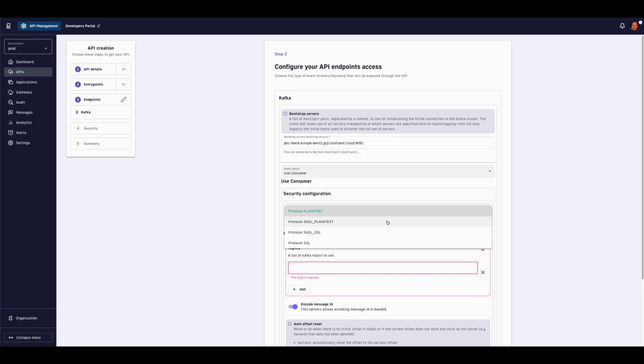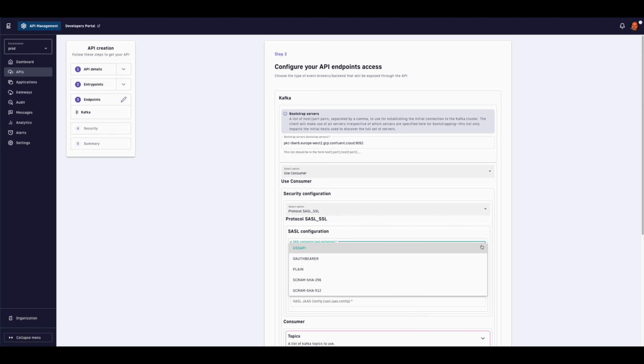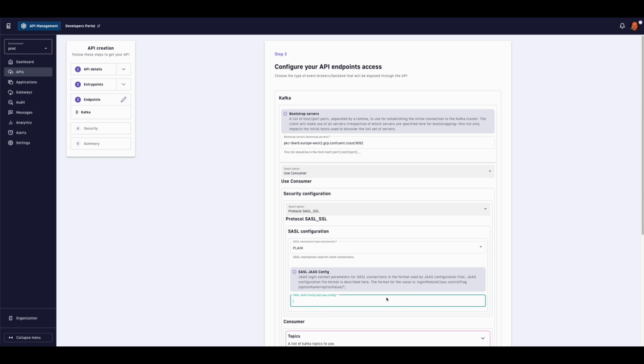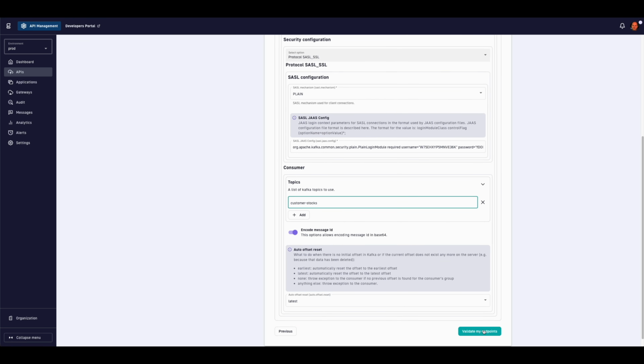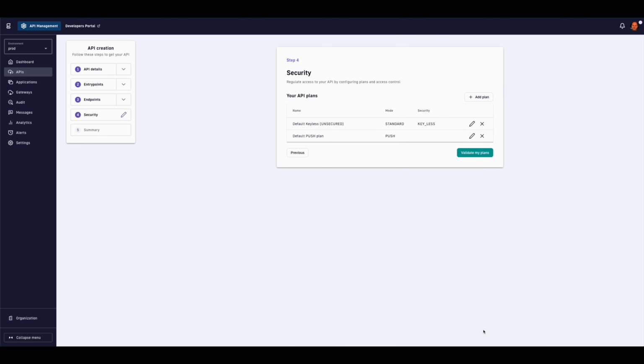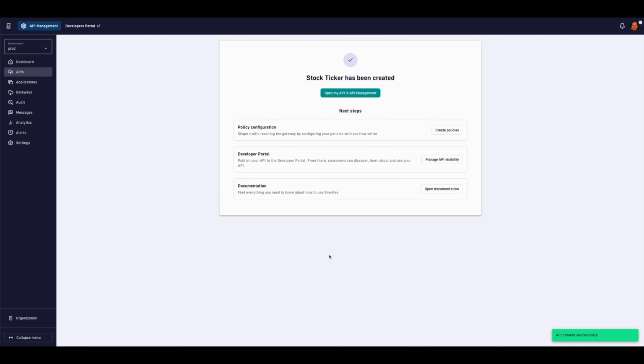So with Gravitee, I can dynamically configure things like topics doing runtime logic, but in this instance, I will hard code a single shared topic for my consumers. Like previously, I can create revenue generating and restricted plans for my consumers, but in this case, I will allow anonymous access as well as the specific push plan used for Webhook consumers in the portal. So everything looks good. Let's go ahead and create this API.